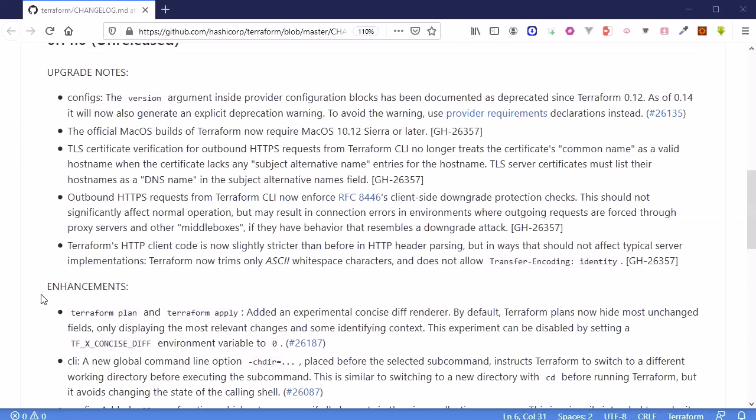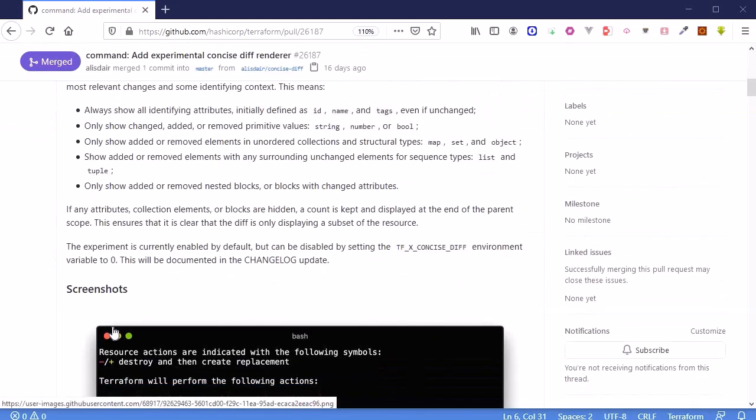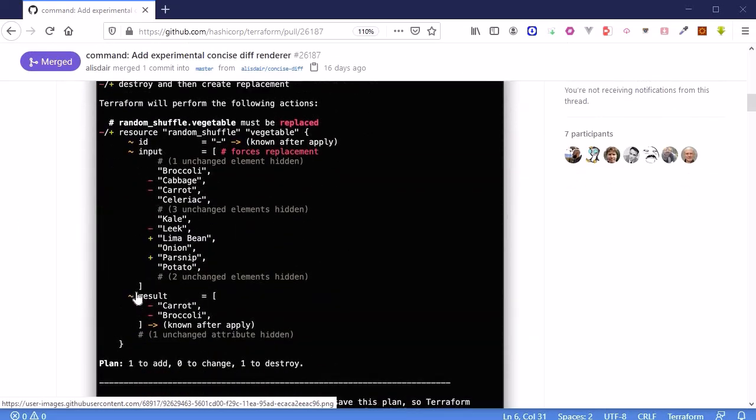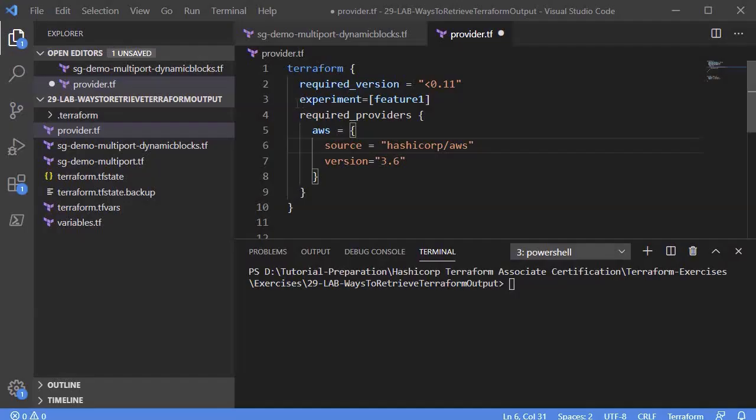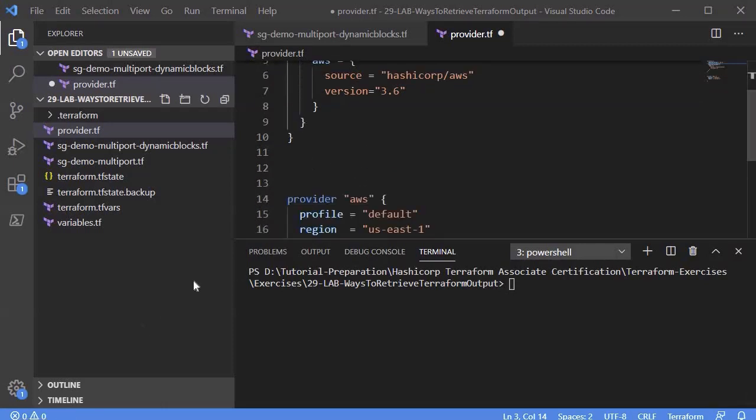For example, if you want to try an enhancement, you need to go to this number and check the experimental details. And how will you try that? You can try it with the experiments block. You need to specify the experiment and the feature which you want to try. You can specify the name. That means the feature will be available to you for trial purposes.